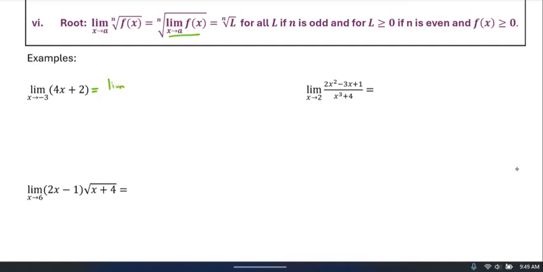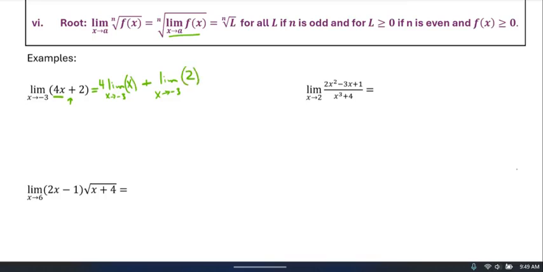The first one is we can apply the limit law of multiple, and we can also split it up. I'm going to do two of the properties at once. On the first term, 4x, I'm going to think, okay, 4 is just a scalar multiple. That's the limit as x goes to negative 3 of x. But the addition sign here, I'm going to say, let's take another limit, a limit as x goes to negative 3 of just the constant 2. So I'm treating that as two separate limits.